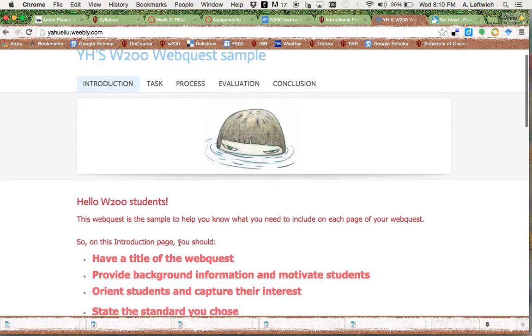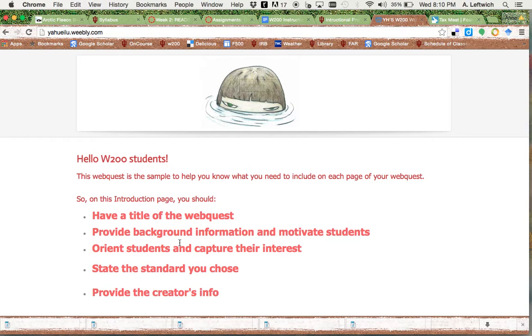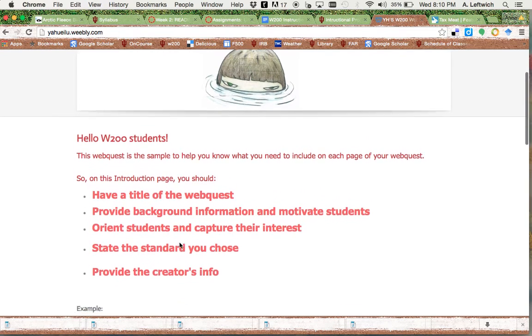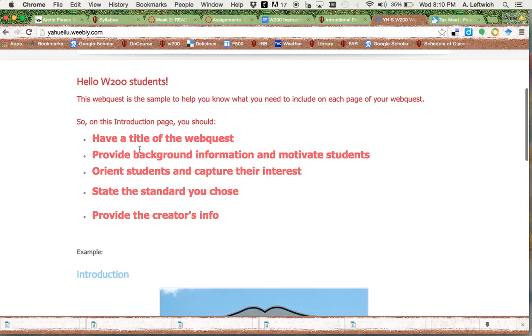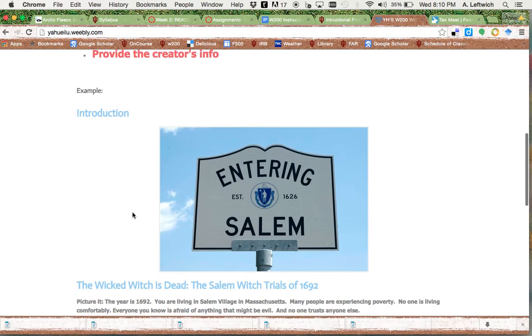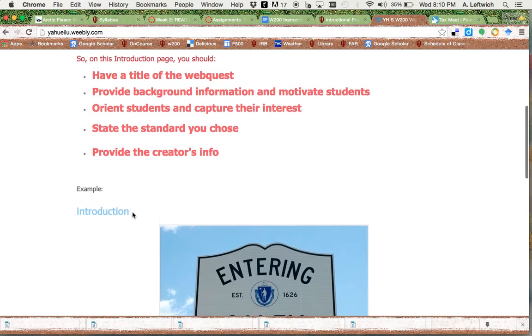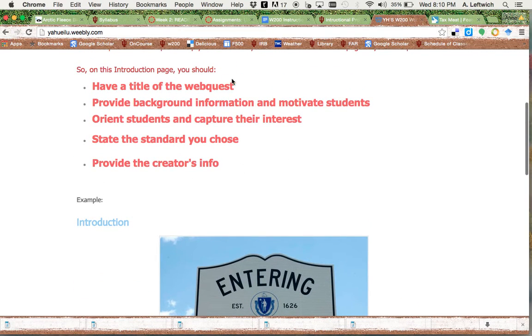So this walks you through a little bit of what is expected on the website. This is one example of the Salem witch trials. So it's a web quest focused on that. And here's all the information that you should have on your particular page.